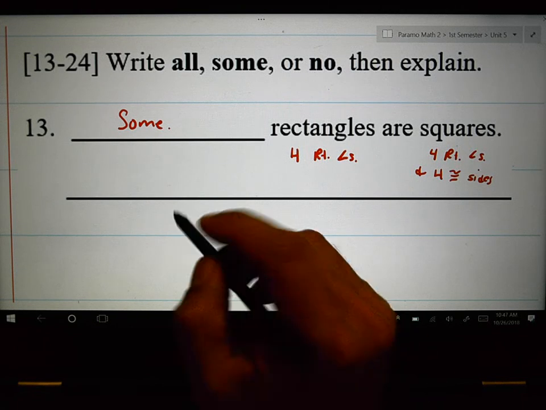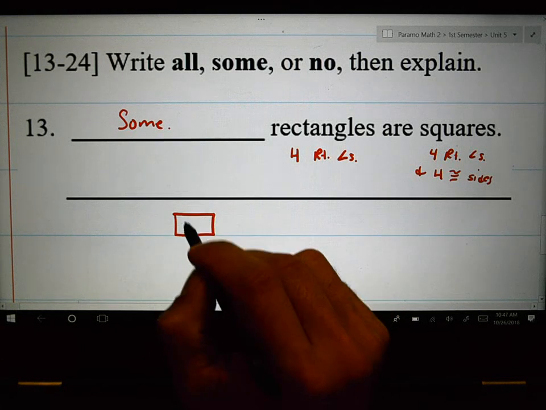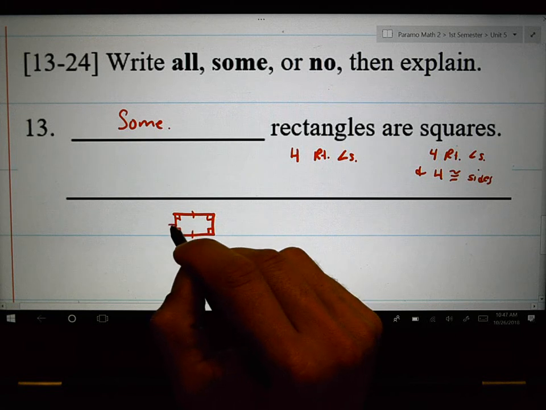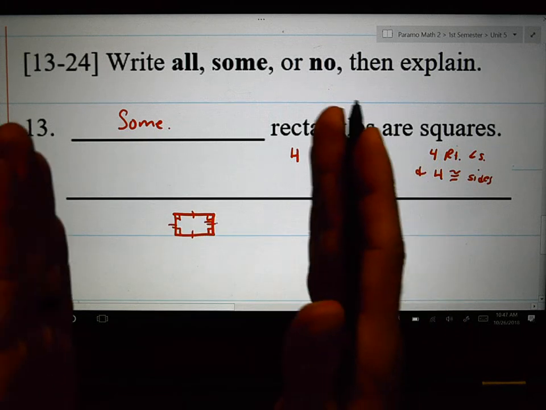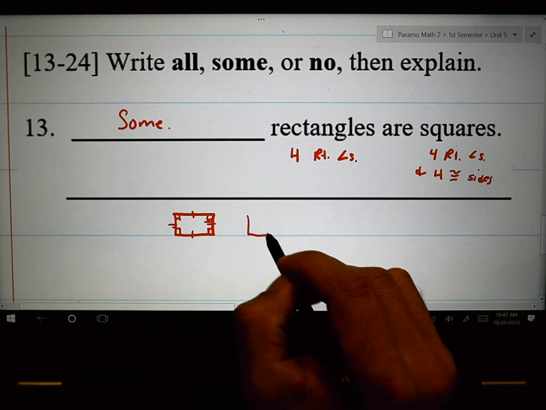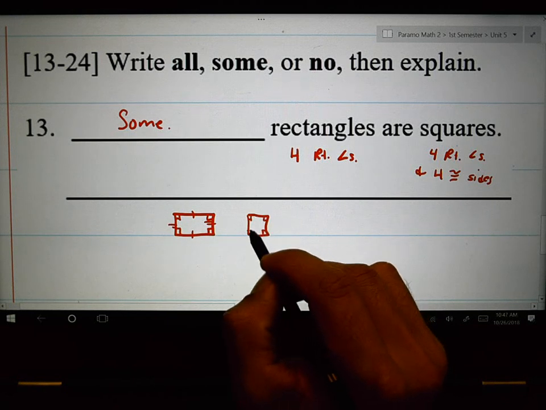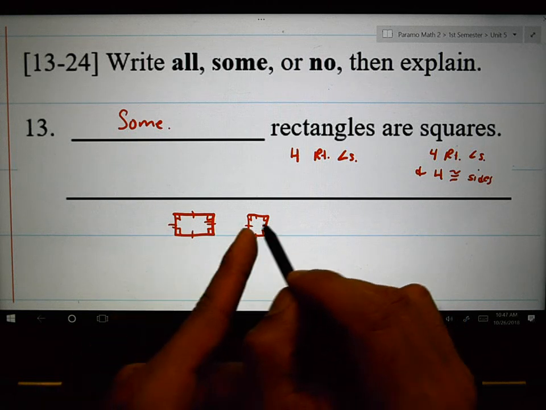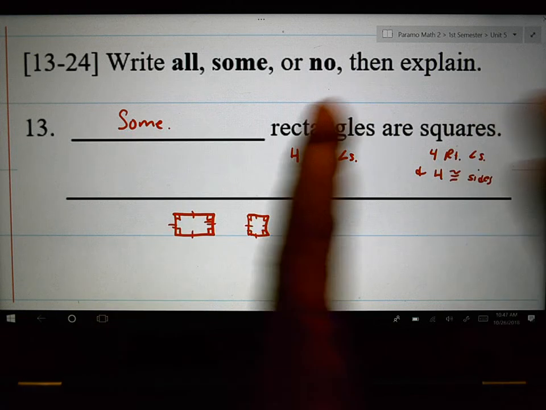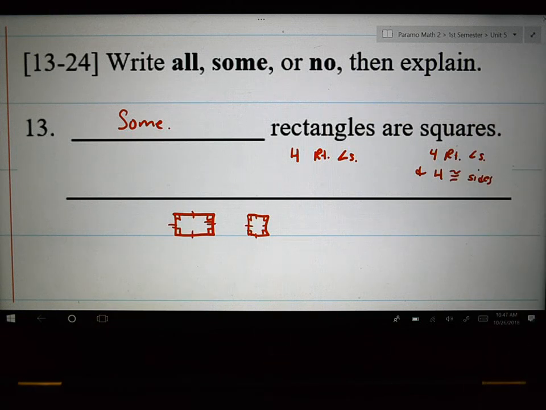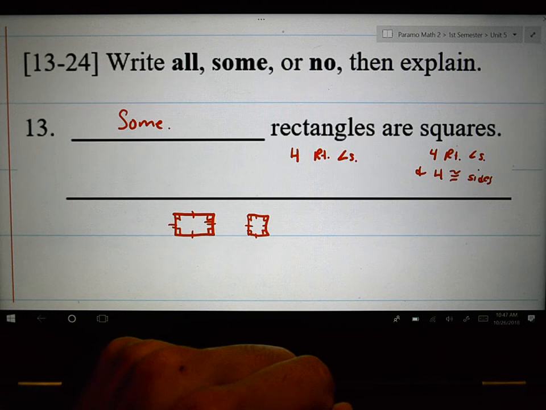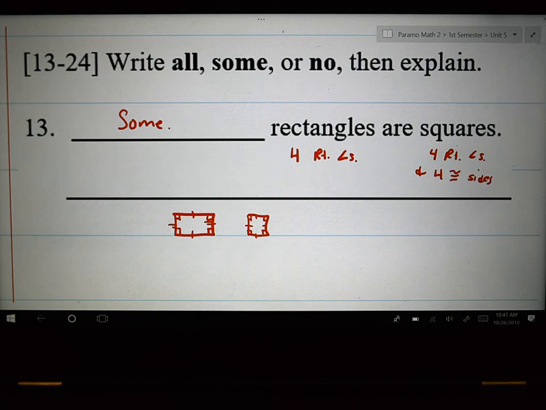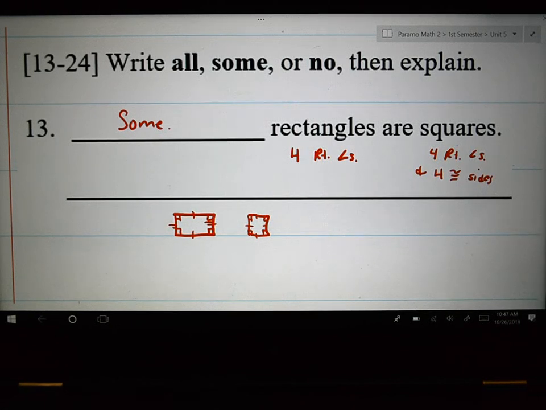For example, this is a rectangle, and so I can keep squishing until this rectangle looks like this. And this rectangle is also a square. Rectangles are sometimes a square when it has the 4 congruent sides as well. Squares will always be defined as a rectangle, and a square is also a rhombus. It has both qualities together. Hopefully that makes sense. We'll stop your notes right there.